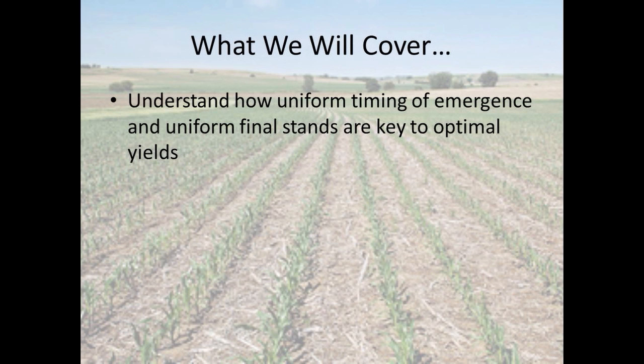This was a trial where they actually hand planted this cornfield, and you can see there are two different populations here: 36,000 plants per acre and 44,000 plants per acre. The left bar represents a uniform stand, where they planted all the seeds on the same day. For the next bar over, they held back 25% of the seeds and planted them once the crop began to emerge. And the far right bar is where they held back that 25% and waited until the crop had one leaf on it before planting those.